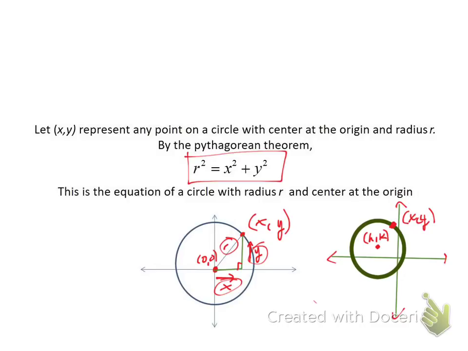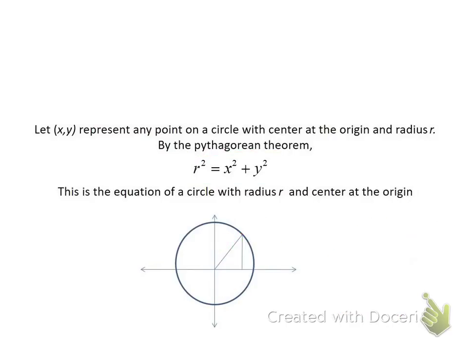Well, now if we want to go from the center to a point on the circle, and those lines aren't exactly straight, but you get the point, right? Now we have to find a way to represent this distance. So we're still going to walk over x and up y, but it's not going to be quite as easy as x and y because we have h here and then over x here. So this is kind of weird. But to find that distance, we'd have to take x minus h. Find the difference in those coordinates. And do the same thing here. We'd have to find the difference in those y coordinates. Right? It's basically the distance formula.